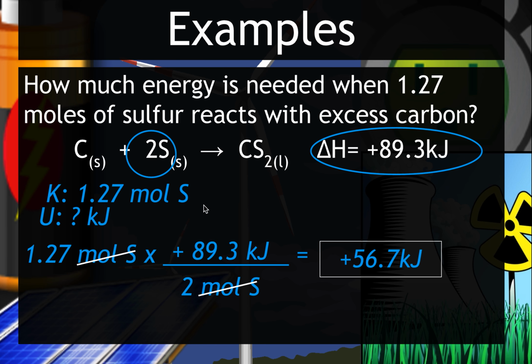This is an endothermic reaction. My delta H is positive, so I need to add in energy for this reaction to happen. The energy is needed, so that's your clue that this is an endothermic reaction. And then in this case, it also confirms that with a positive delta H.